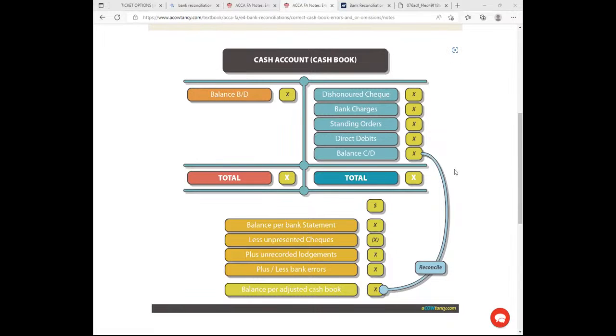So now, ladies and gentlemen, have you been able to take a screenshot of this photo? These are very important photos that I would even want you to draw nicely and put somewhere at your workstation, because I'm so sure most of you are dealing with these bank reconciliations every day.